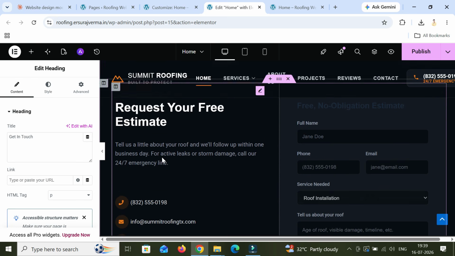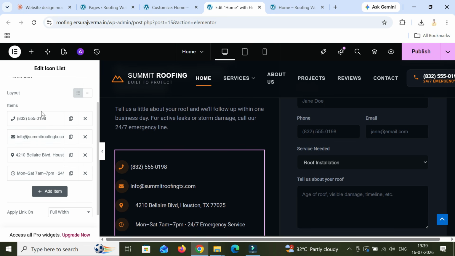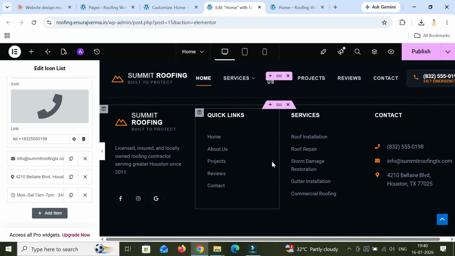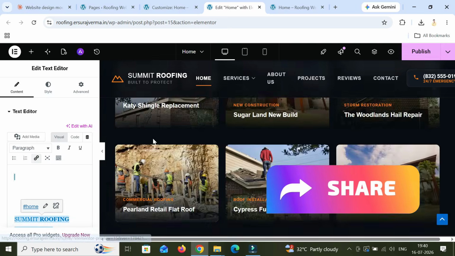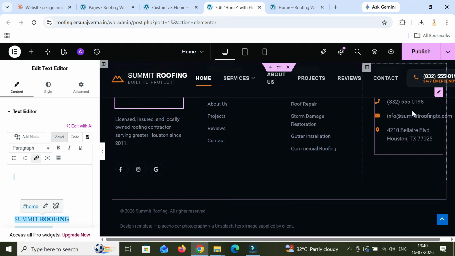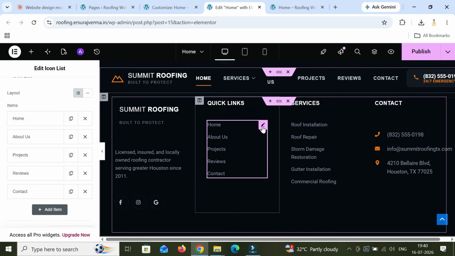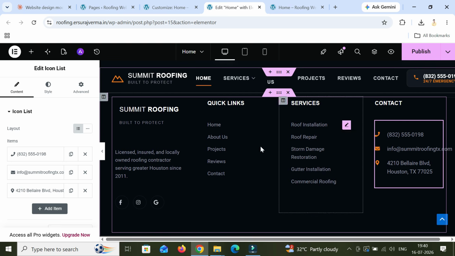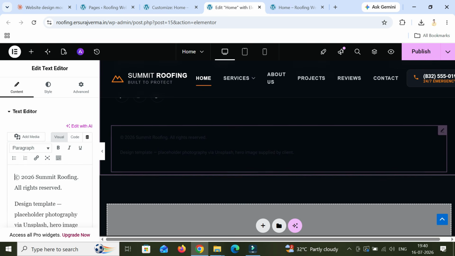As you can see, everything, the headings, text editors, icon box or icon list, can be simply edited, right? So this is how you can follow this complete workflow to create your own Elementor website. I can simply edit the number over here. It's fully visual and simple drag and drop. This is a text editor, and that particular logo image was linked with the home. Everything is fully working and fully professional. Let me check this out. It is an icon list, and this one is also an icon list, so we can simply edit this website however we want. It's pretty easy and simple using the Elementor page builder.